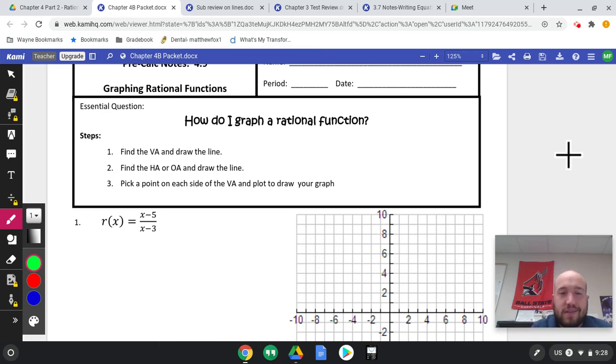Today is our last new lesson on this Chapter 4, a little mini chapter that we're doing after fall break. So just a reminder that tomorrow then is your day to work on the review. It's at the back of the packet, and if you want to start it today, that's great.